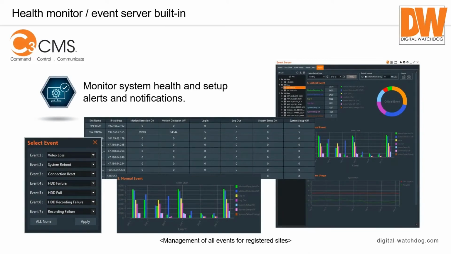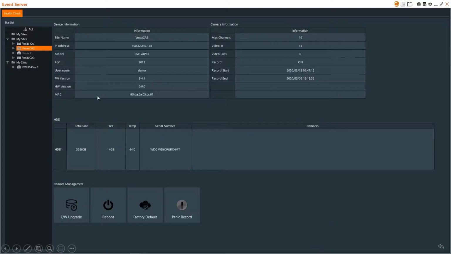So along with that, you can select the type of event that's displayed. It doesn't have to be health events. We actually have other events you can force the display in. And of course, you can drill down and see what's going on with a particular unit. For that, we're going to go over here, and this will show us a particular unit.